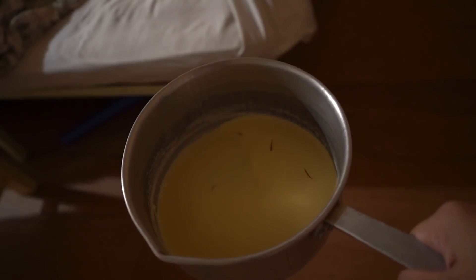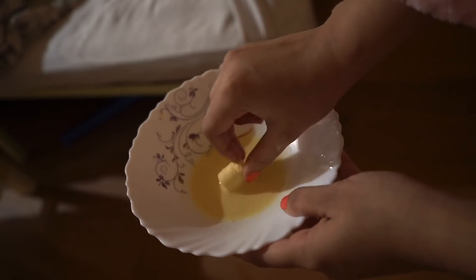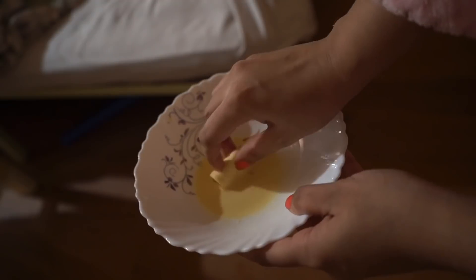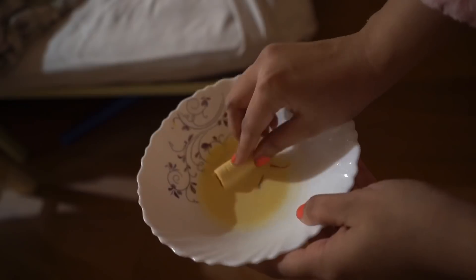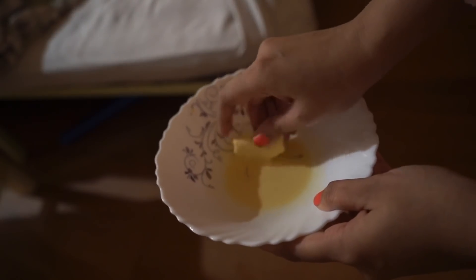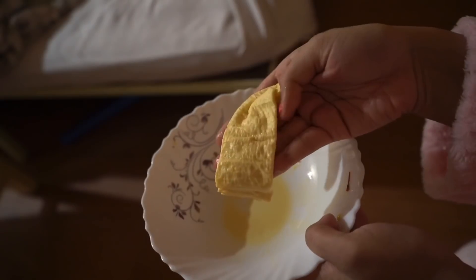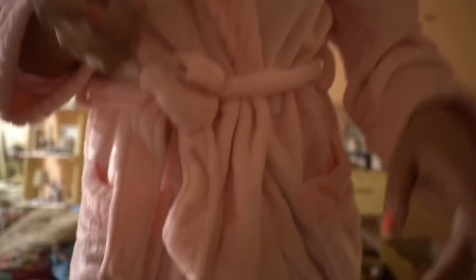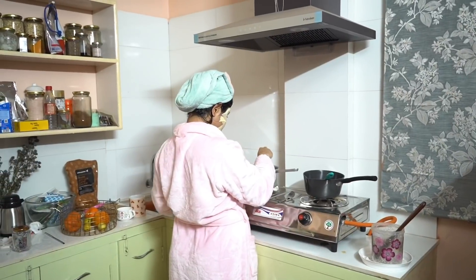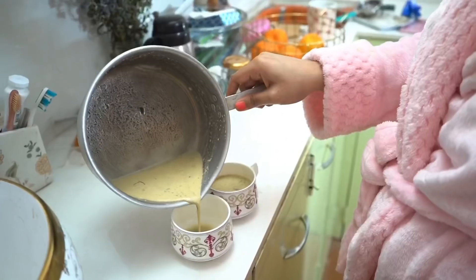So this is the milk with geyser and I'm gonna use this as a face mask, also as a first cleanser. I'm gonna use lotion sheets to soak this so that I can use it as a face mask, and also wipe my face with it — this way it's gonna work as a first cleanser. And here I'm using the leftover milk and I'm mixing oreo with it. It is good.